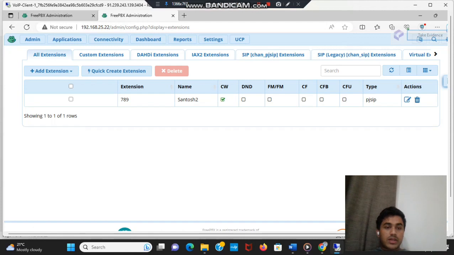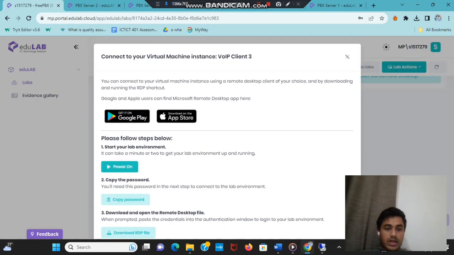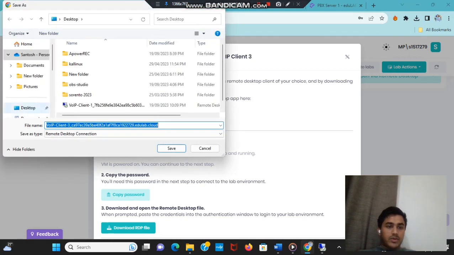After successfully adding the extension, now to test the trunks, we have to go to the VoIP server 3. Now I have to open the VoIP client 3. Now you have to copy the password. I have to power it on. Yes, now it's powered on. Now I have to download the RDP file of VoIP client 3.